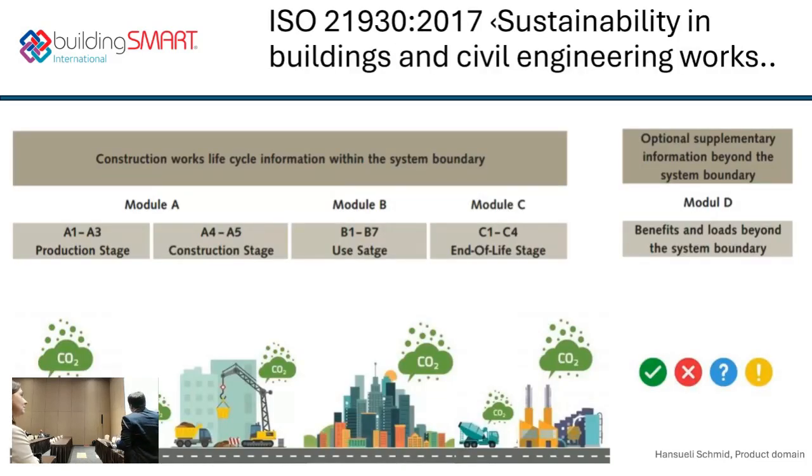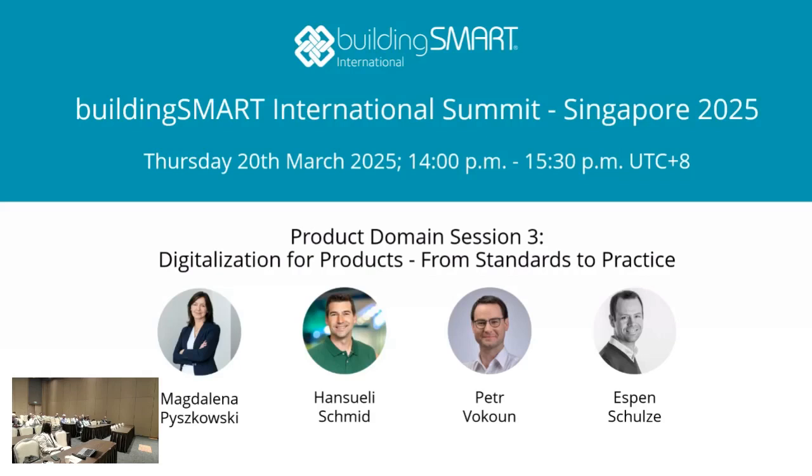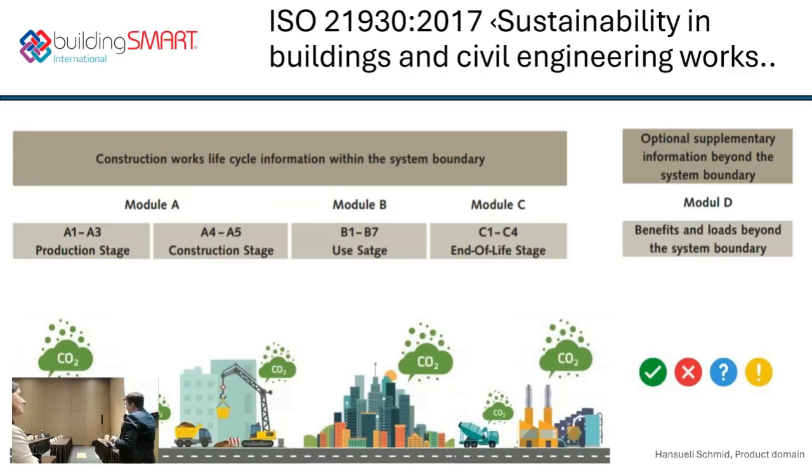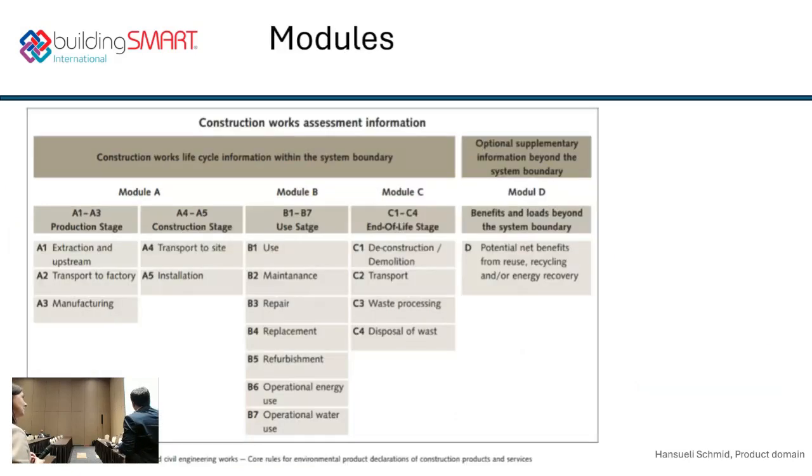I also want to explain the logic of the life cycle and how it is structured. I think it's important to understand this also for manufacturers. If we go out and talk with manufacturers, we need to be on the same page about the environmental product declaration, so that we know how the data is structured. So this is the life cycle structure, and within it we have these modules. That means we split the life cycle into different stages where we can then have values of different environmental impacts.